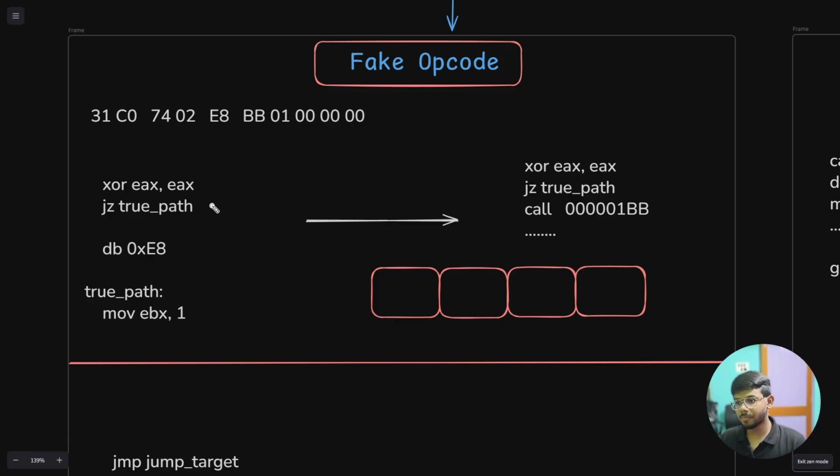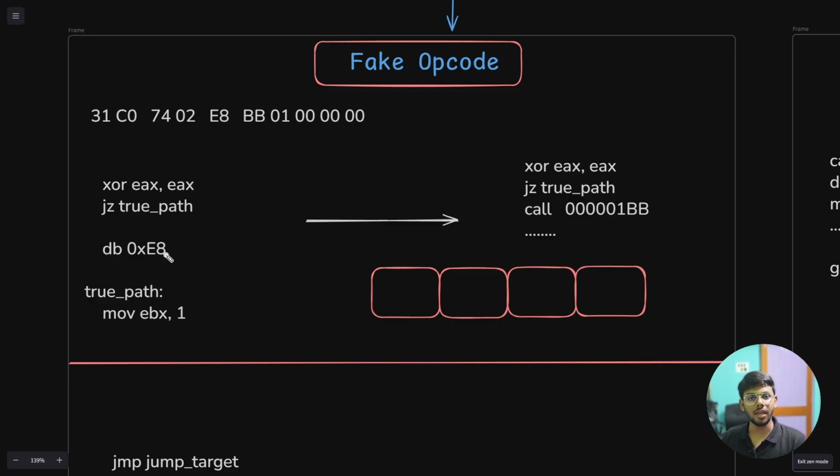But dynamically, when the XOR EAX, EAX instruction is executed, the zero flag will be set, and as the zero flag will be 1, the jump zero address instruction will always execute. So after this instruction, the program flow will jump to this address. In the middle, the garbage or fake opcode will be completely ignored, as the disassembler treats this fake opcode as a legit opcode. It will convert the whole instruction set into a different instruction.